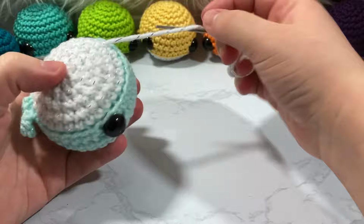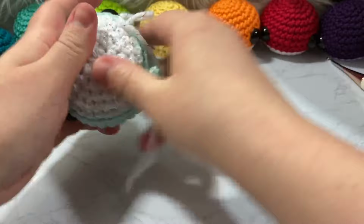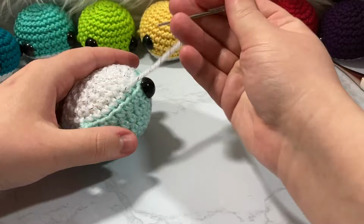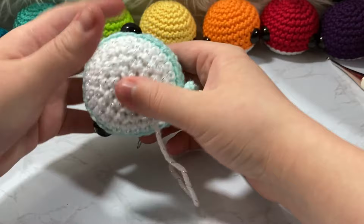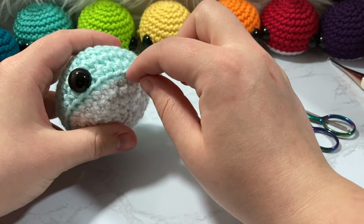All right, so now that your base whale is done, you're going to squish them around. I'm going to take my tail and go in another direction with it just because I can. If you get it going in a different direction, it will keep it from squirreling away from you, basically. And now I'm going to cut that tail, and most of my other tails are still hidden on the inside of my whale. And now the only thing we have left are those cute little fins, and I'm going to show you how I do those.